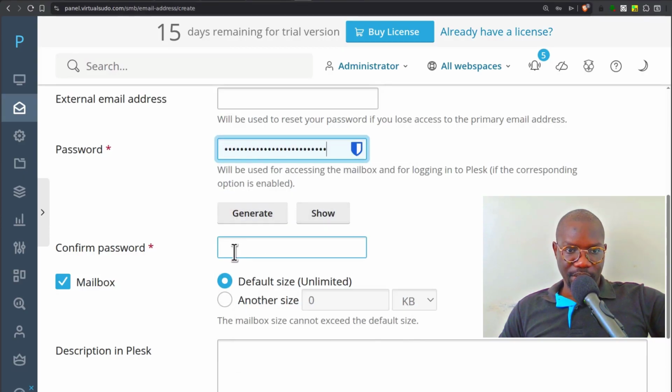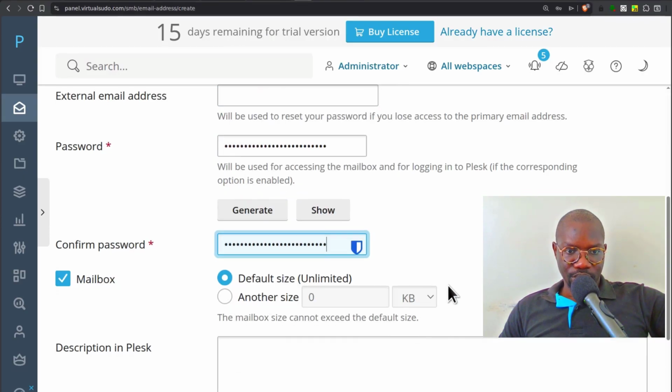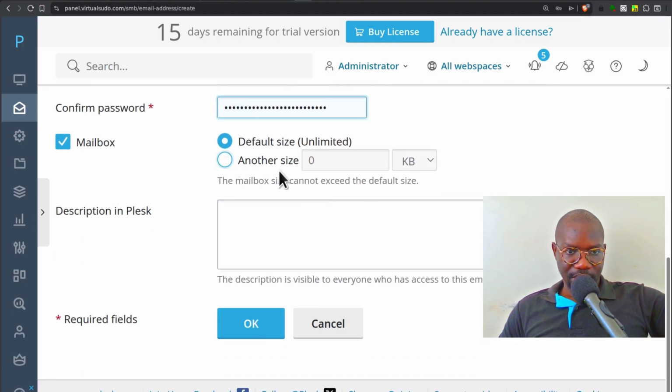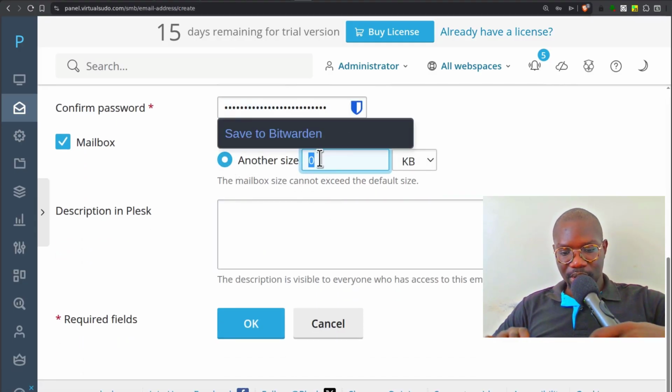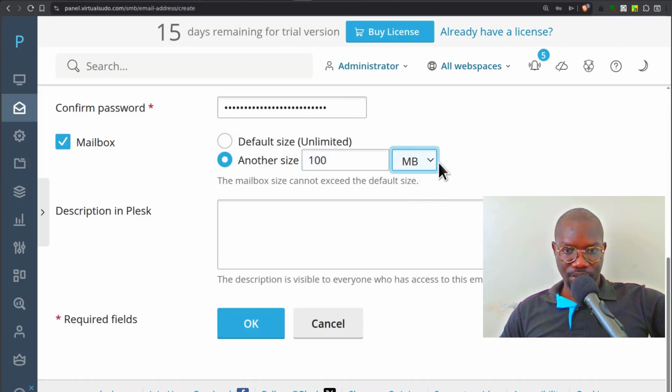Put in the password. Size limitation needs to be effected here, and then I'm going to make that 100 MB and then okay.